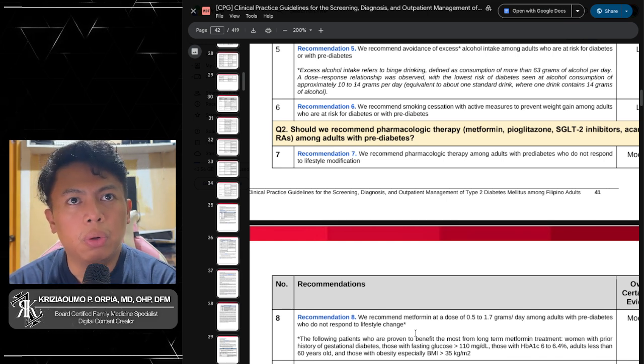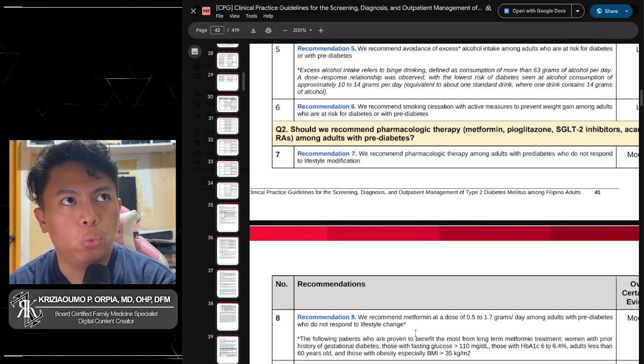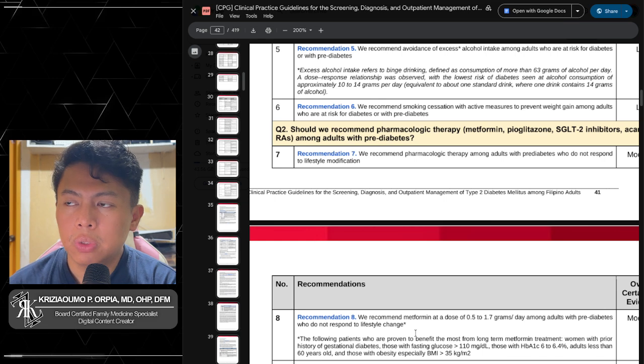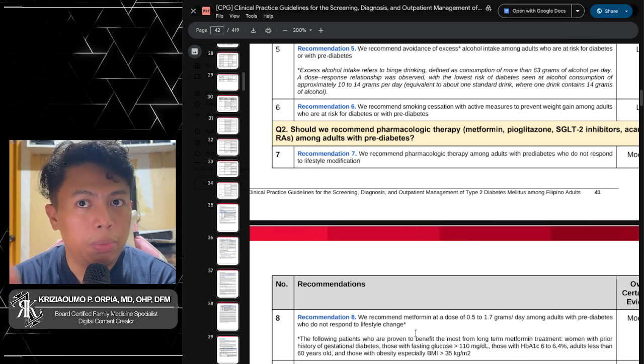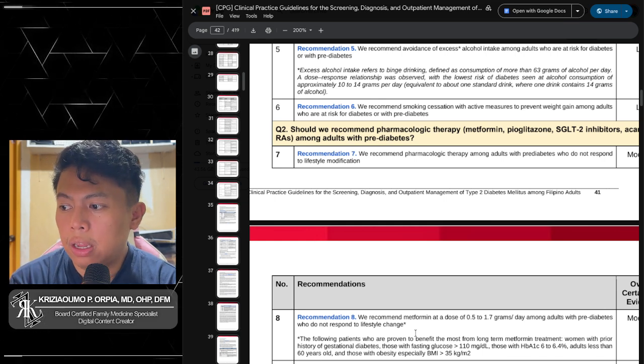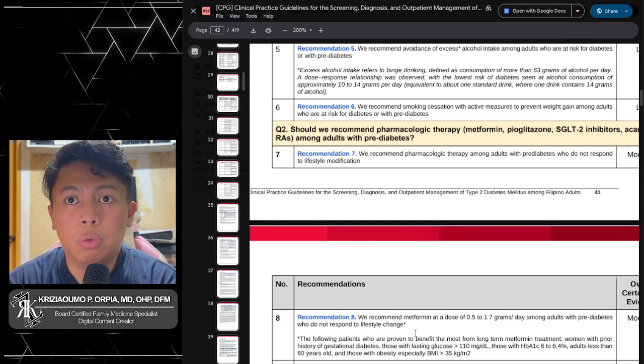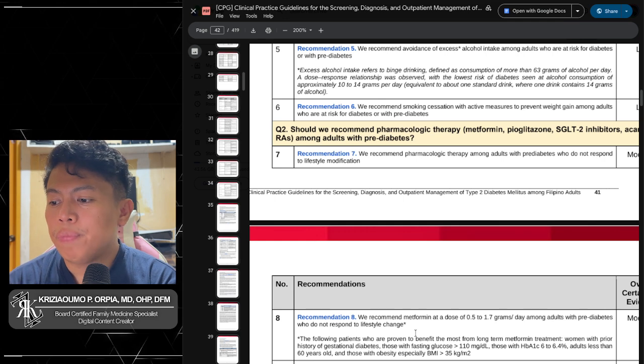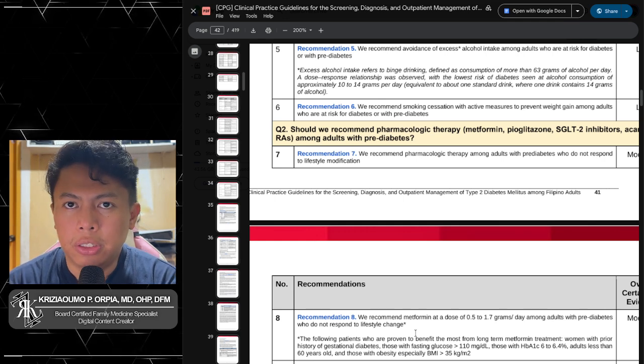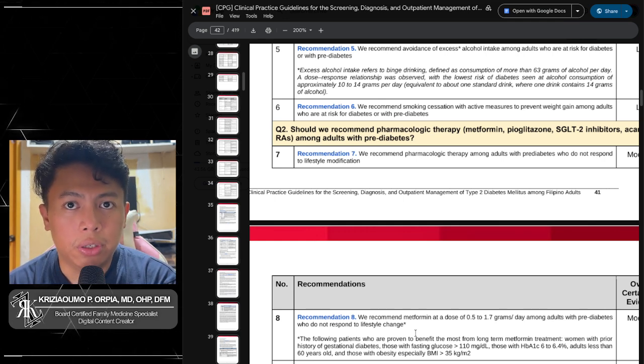So, aside from that, yun din, you have to do reassessment of 75 gram OGTT. I think the preferable time is at least after 2 weeks after ka nagpa-test ng blood. Or you could do an HbA1c. Okay? If you do the HbA1c, you monitor it every 6 months. Okay? Pero pinakamahalaga pa rin dyan is you have to educate the patient correctly.